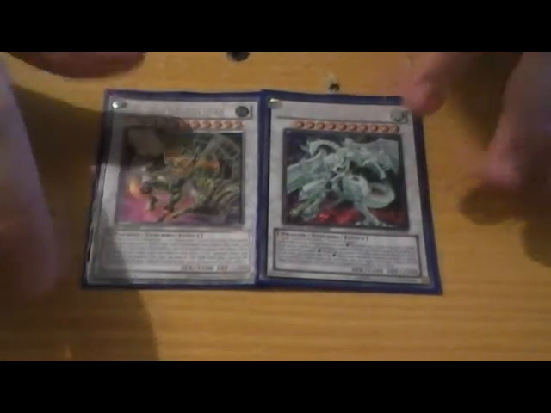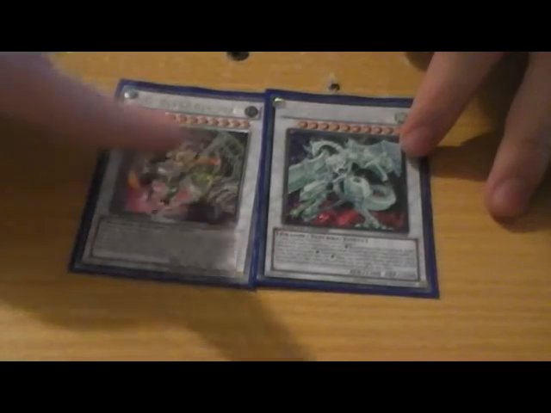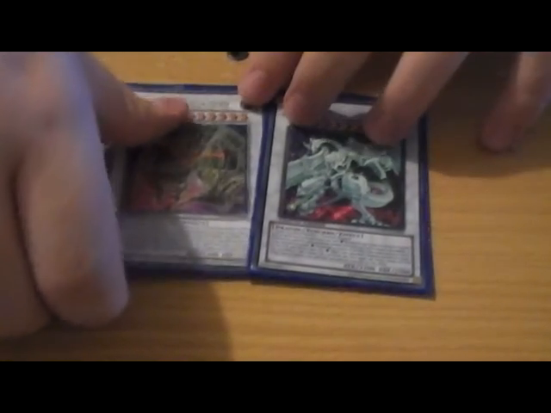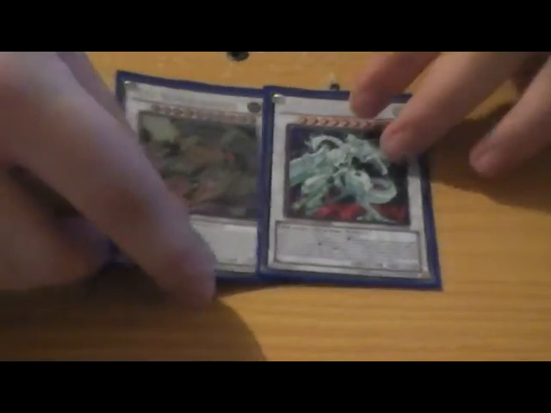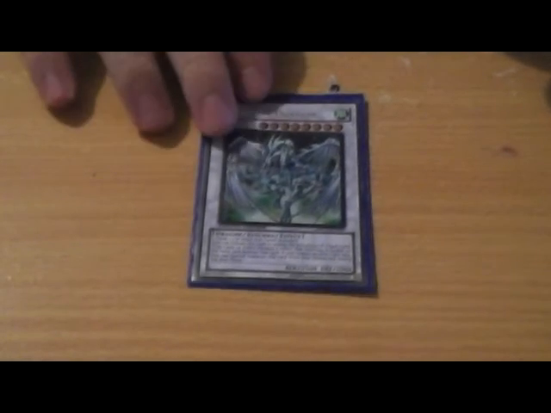And anything else I should point out? Oh yeah, it can negate any spell or trap that targets this by sending a card from hand to grave. And I think that's about everything. And of course they come back if they're removed from play by their effect. Shooting Star comes back during the end phase, and Blade Gunner returns during the following standby phase. Now that I'm done with all the XL Synchro stuff, now I can focus on the regular Synchro stuff.